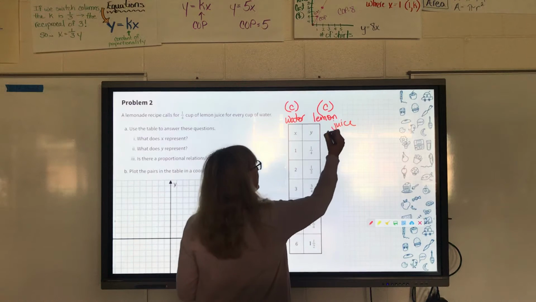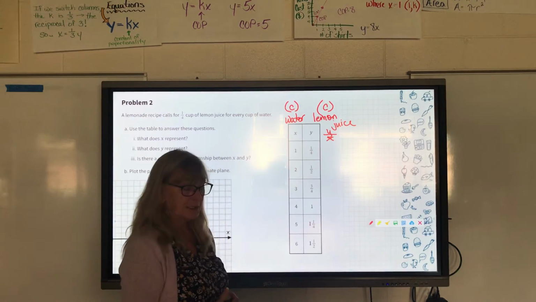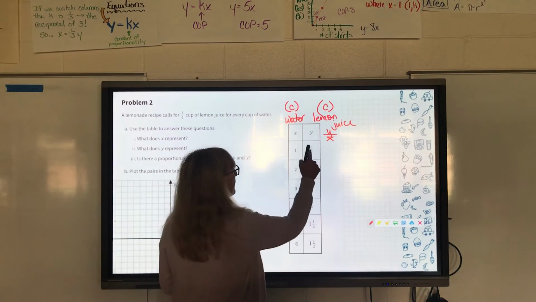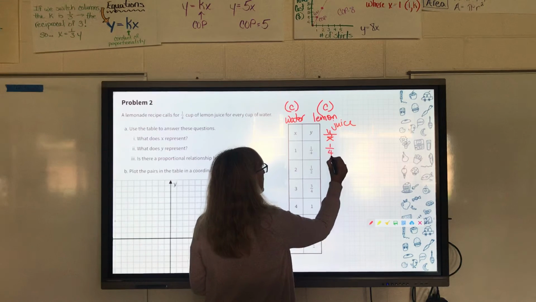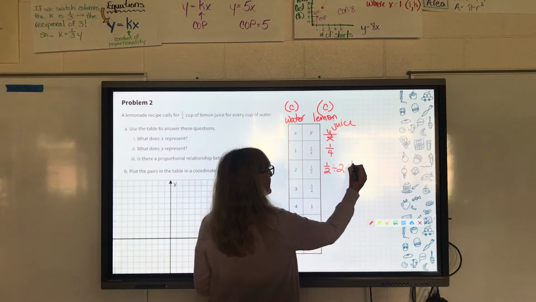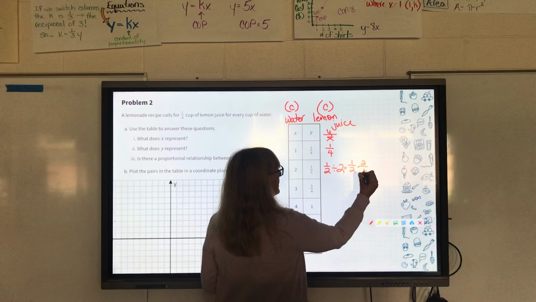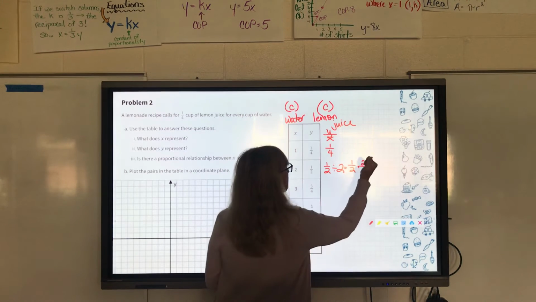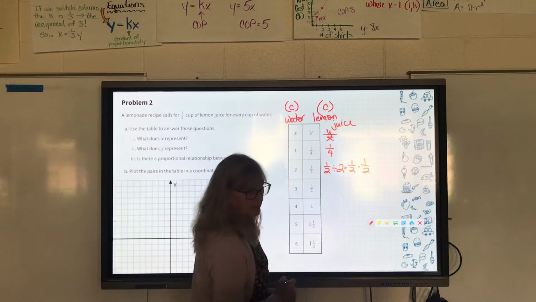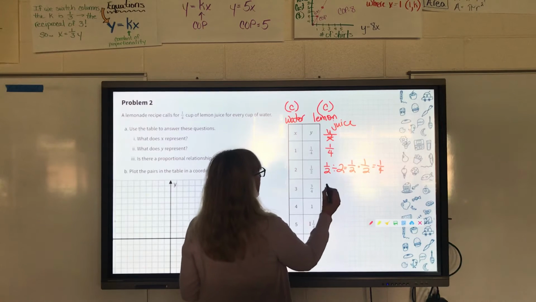All right, so we do that by doing our Y over X and seeing if our quotients, our answers, are all the same number. So 1/4 divided by 1 is 1/4. 1/2 divided by 2 is the same thing as 1/2 times 2 over 1. Nope. What did I forget to do? Forgot to do the reciprocal, right? So that equals 1/4. Okay.